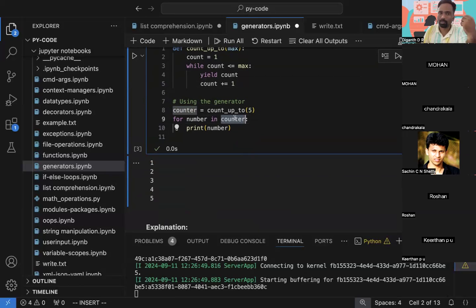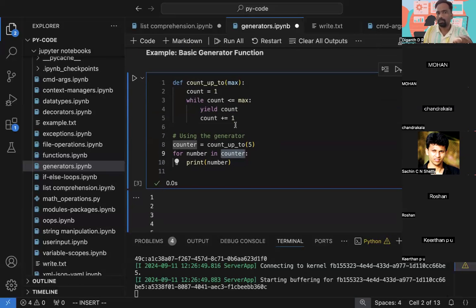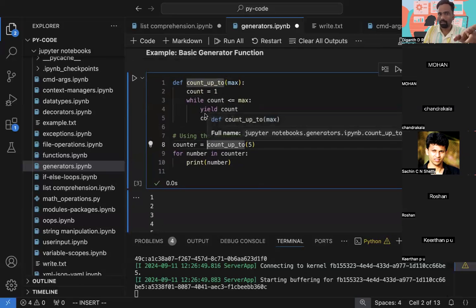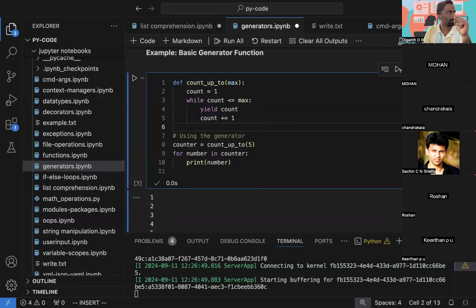The for loop supports this sort of iteration, so you know that there is an iteration and the end will be coming soon based on this function. When you do this yield, it just gives us one number, for example count. Let me annotate so that we can understand what's happening inside this.